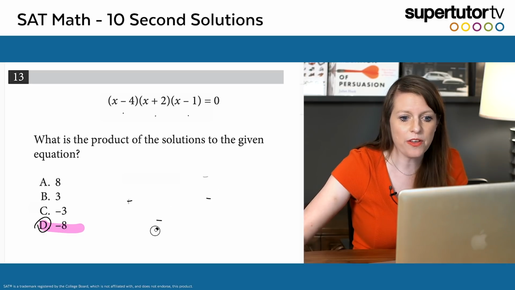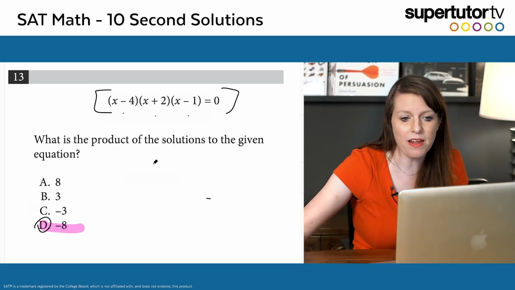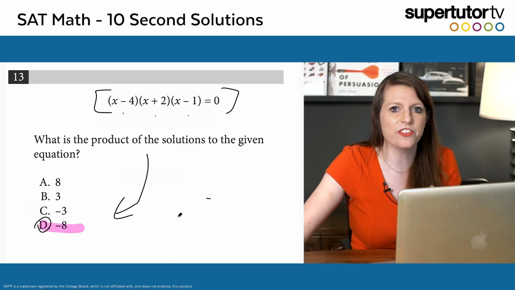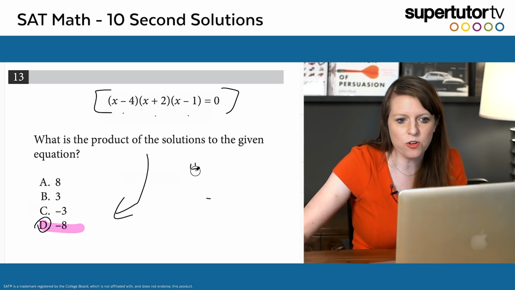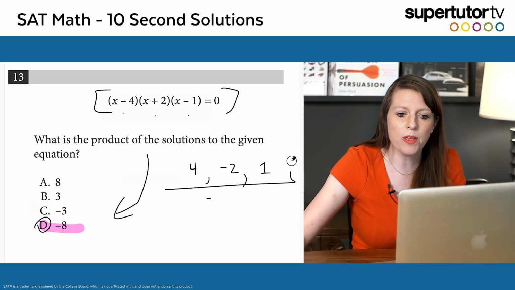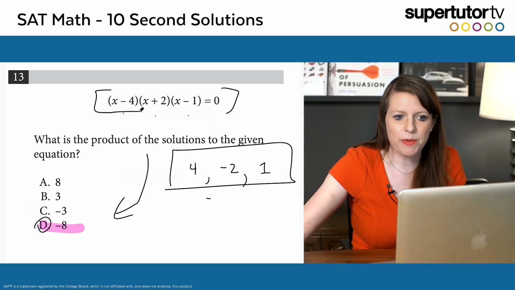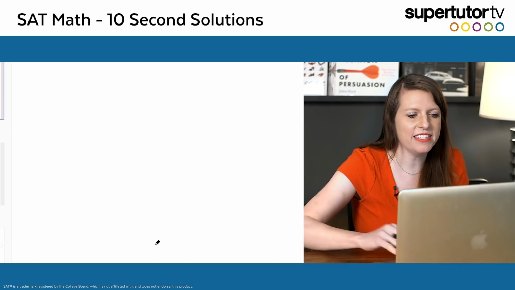this goes the other direction too. So if I have a list of a bunch of equations at the bottom here, and they give me 3 solutions, and they say which of the following polynomial equations could have these following solutions, you do the same thing in reverse, right? So if they told me 4, -2, and 1 are all solutions to a polynomial, which of the following could be that polynomial? I'm looking for factors x minus 4, x plus 2, and x minus 1, because those match the solutions. Make sense? Awesome.